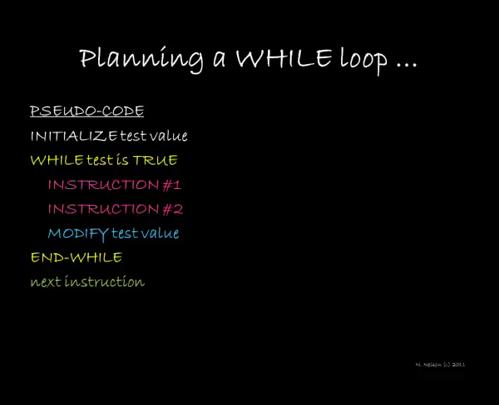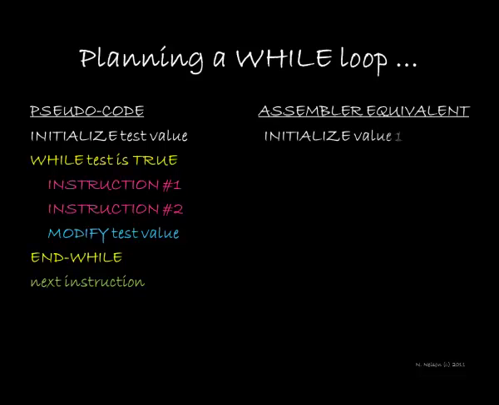If we're writing pseudocode for assembler, we need to add a little bit more detail. First, we'll initialize the looping variable. Before we test, we must ensure that the first of our values is in one of the registers. This operation is shown in brackets here because sometimes the value is already in a register. If it is, then there's no need to include this instruction.